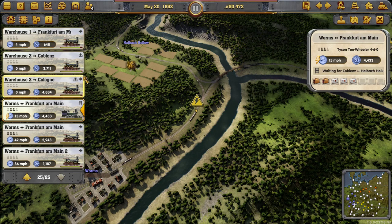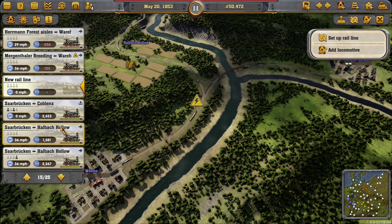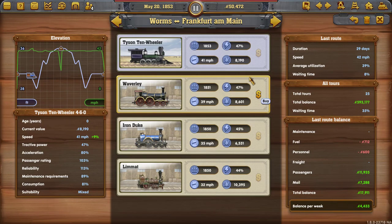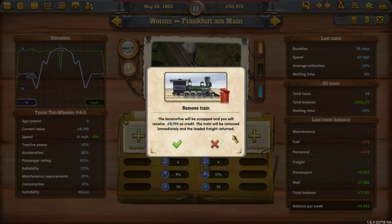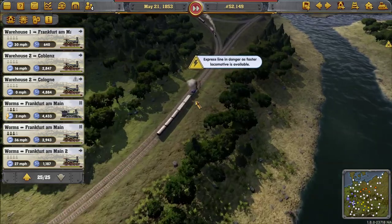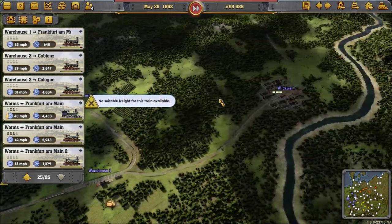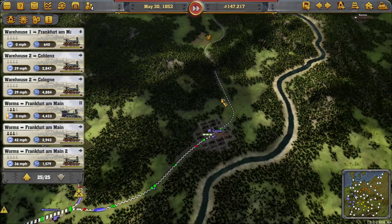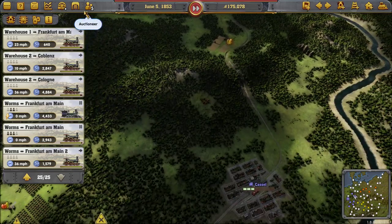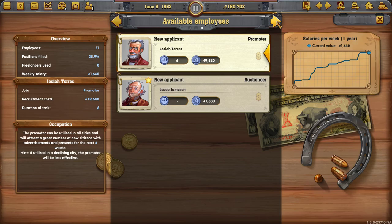Not suitable for freight — express line is in danger of needing a faster locomotive. Let's upgrade that. We only have one current express line, and it's got our fastest train. I want to see what it's like going through the tunnel — we're going to sort of wait and do that. We'll take the castle to Günterslau and add an engineer and conductor, but not the promoter or the auctioneer. Don't forget to add a water tower somewhere on the new line — we will, and hopefully I won't forget. We need a crossing point at this end.